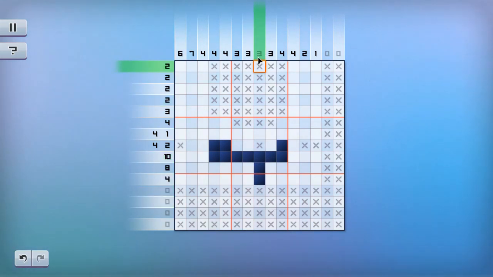And as you can see, the three for this column just grayed itself out, which means that the rest of this column is all X's. We found everything for this column. Doing good. Once again, the information we just got in this column has helped us with some other information, specifically in these two rows.